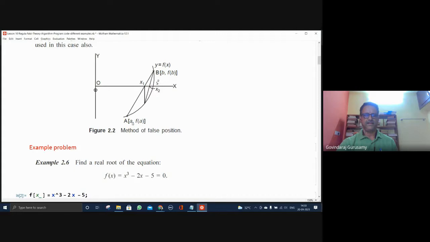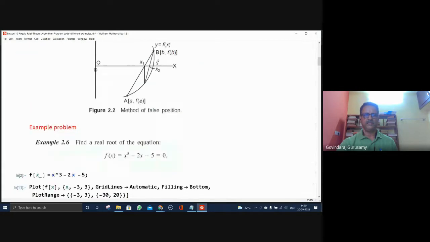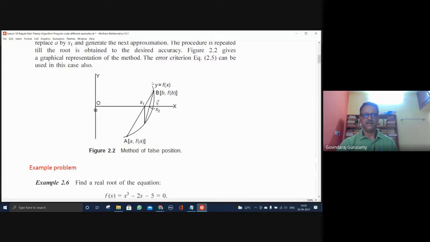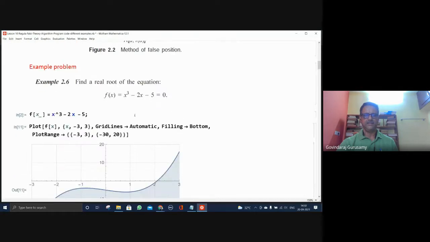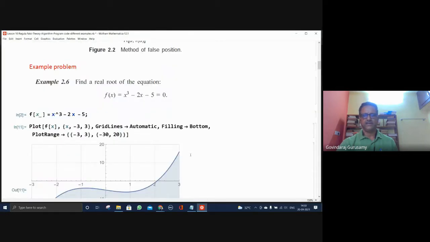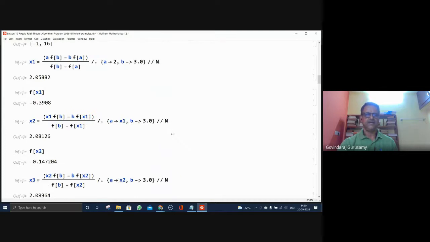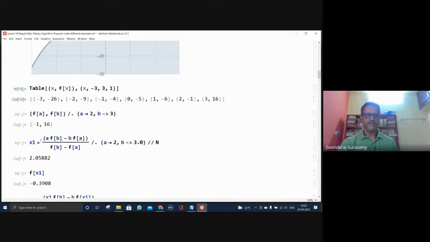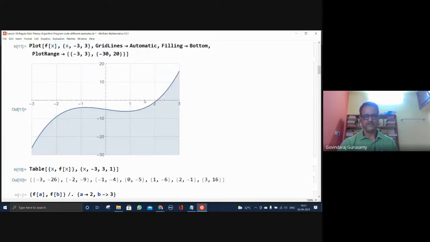Okay, so the first point you take is 2, the corresponding value is minus 1, and here another point, which is equal to 3, the corresponding value is 16. That is the point which we have fixed. So these points have been taken to draw a chord. That will be the first chord which you will get. So we are going to use those values with x to find out what is the x1 that is possible. Somewhere it's going to be x1, somewhere it's sitting here.